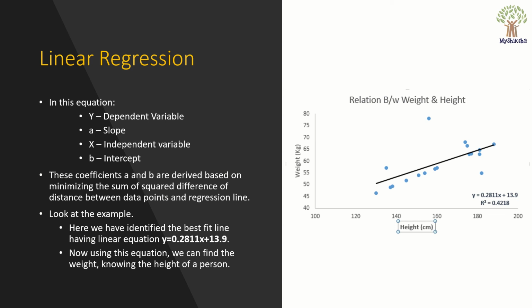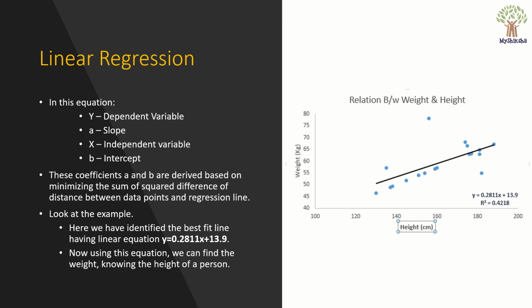Same way, the height and the weight, you are just plotting them, and you are trying to draw a best fit line there. So this best fit line, how do you find whether it is a best fit or not? When so many lines can be drawn connecting all these variables, how do you find out what would be the right fit for the line which is going to pass across most of these variables?